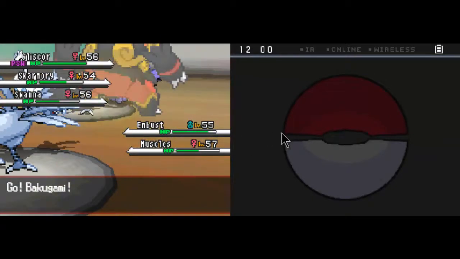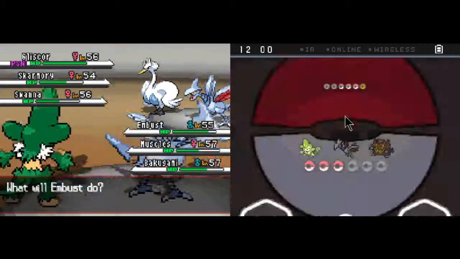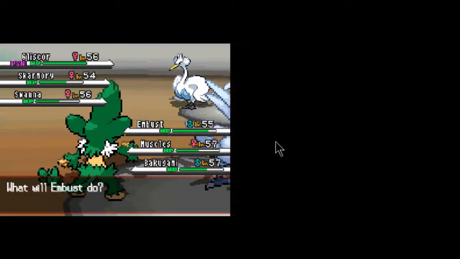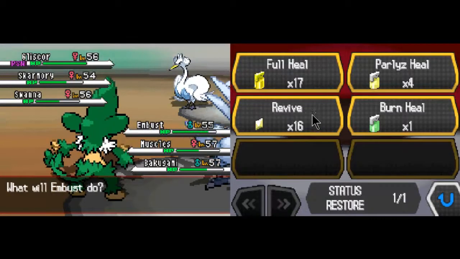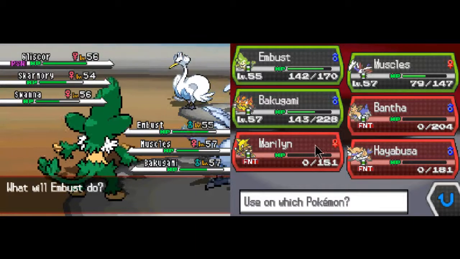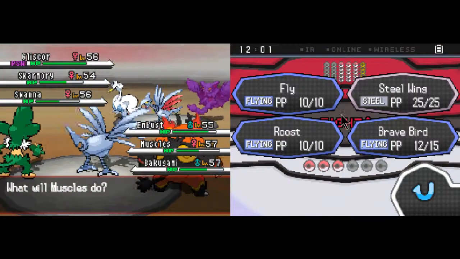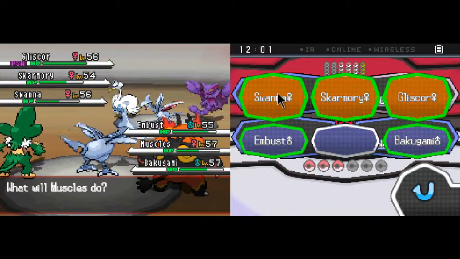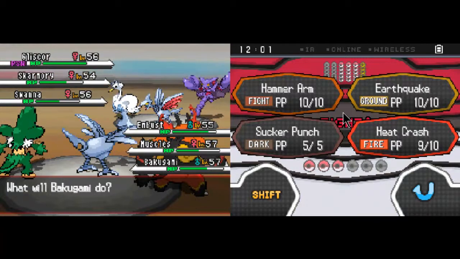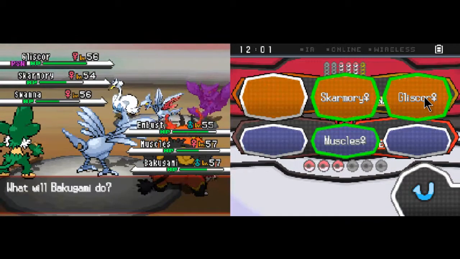Well, at least if Bakugan is over there, he can't actually be hit by Swanna's water type attacks. He's basically safe, more or less. I'm going to heal now. I'm not hugely against using items in battle, but this is a situation where I don't really have much of a choice. It's either use items or die.